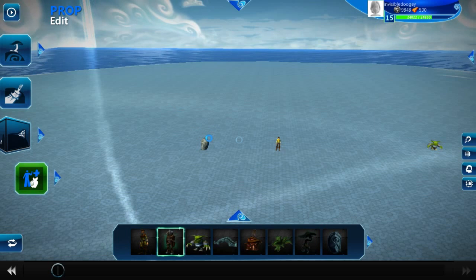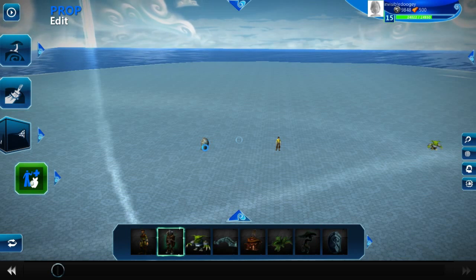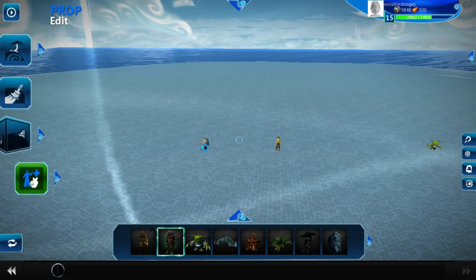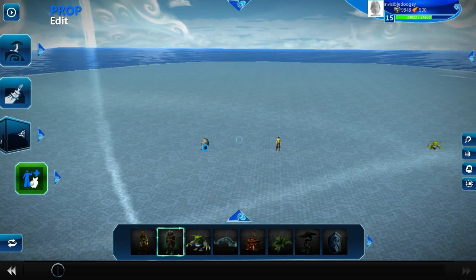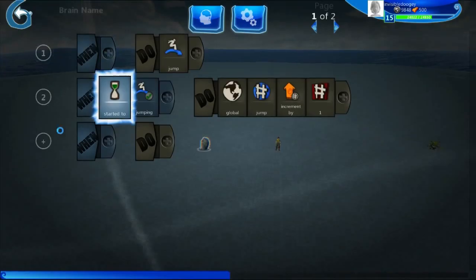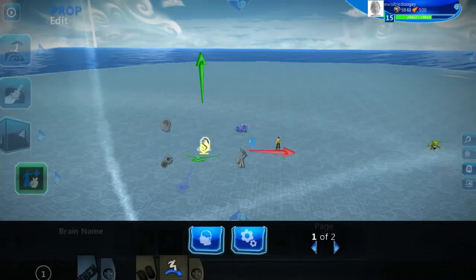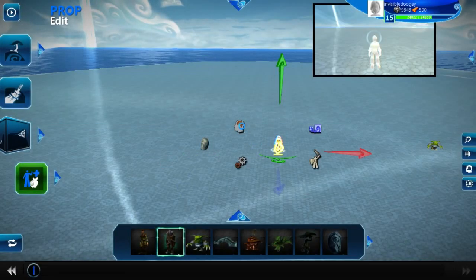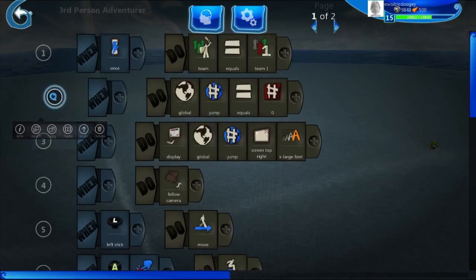Global is something that can be used with all variables, and with some variables you almost have to use it. You're really limited if you don't use it. For instance, the object set variable really needs global. I haven't found much use for it without global, but I'll talk more about that when I get to the object set variable. For now, let's move on. So let me just go ahead and delete this, and let's delete these.